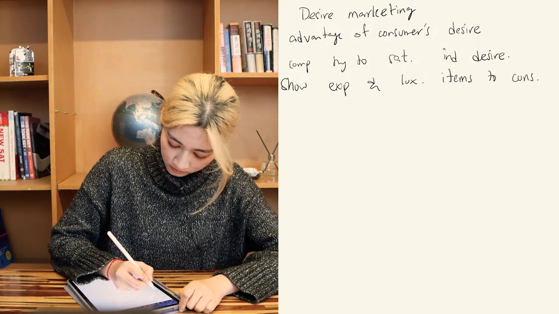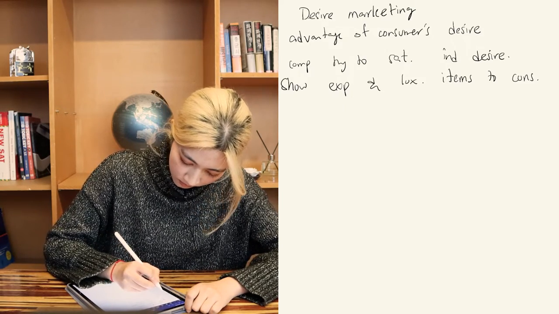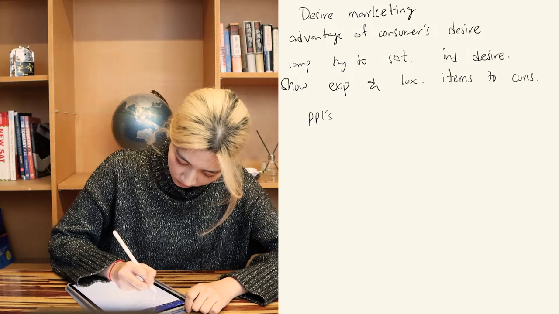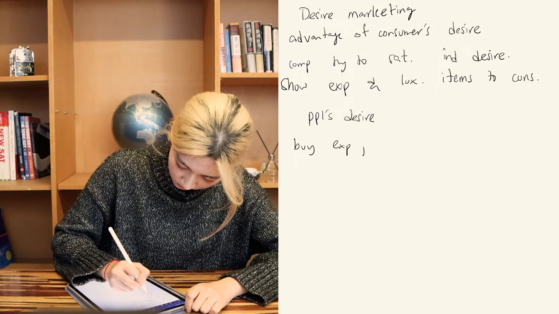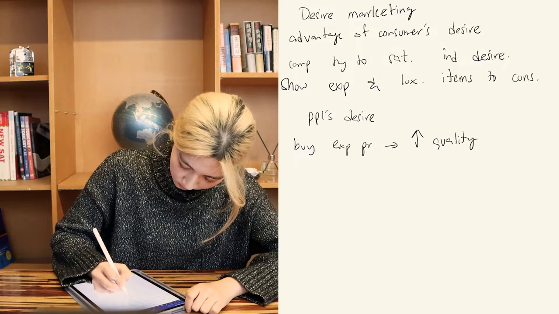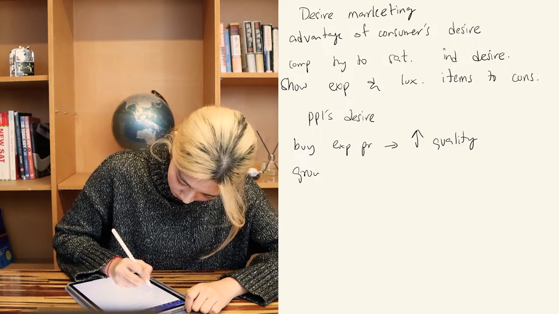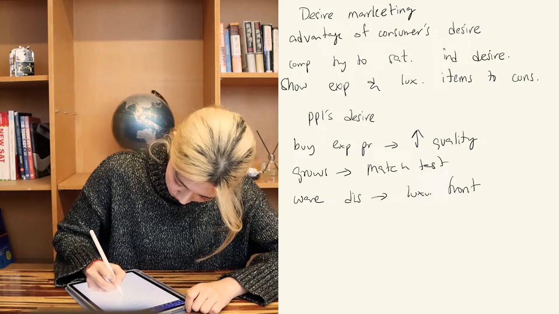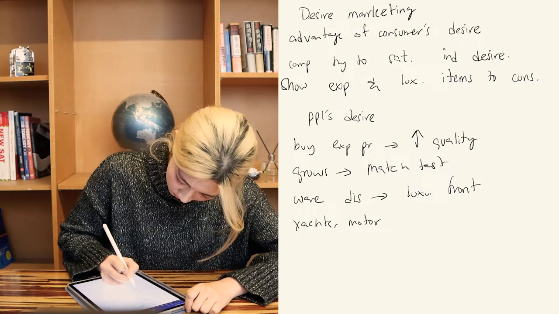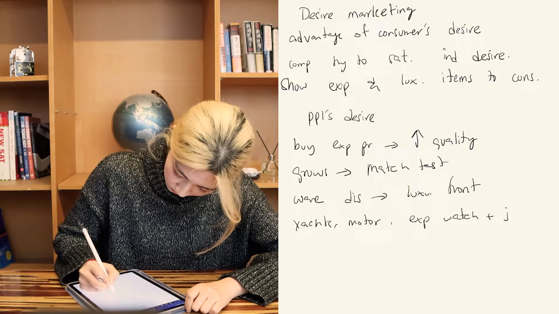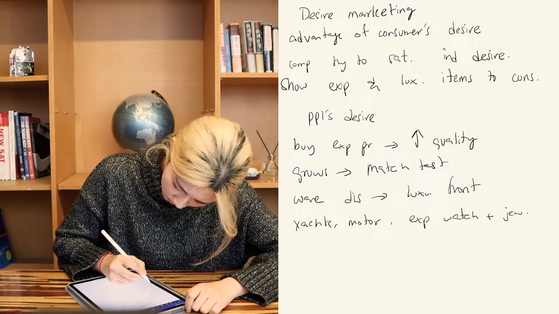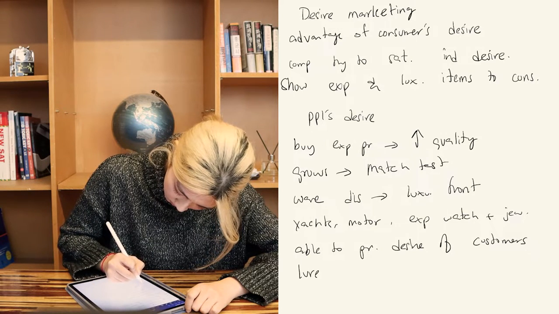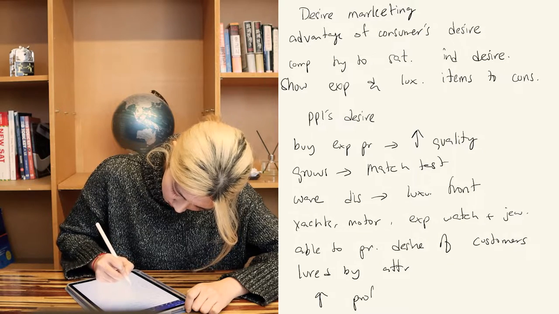Professor: I should give you a little help understanding what the textbook is saying, since many of you won't be familiar with the concept of desire marketing. Desire marketing is simply a marketing strategy that uses people's desires. A lot of people want to buy expensive products because they usually have higher quality and are fancier than cheaper ones. This desire grows if there is a product that matches one's taste. For instance, warehouse discount stores place luxury items — such as yachts, expensive motorcycles, watches, and jewelry — at the front of their display. As they display such expensive items, they provoke the desire of customers. Customers easily get lured by the optical attractions, and this type of marketing increases the store's profit.